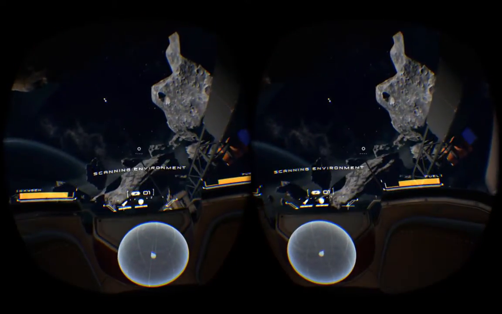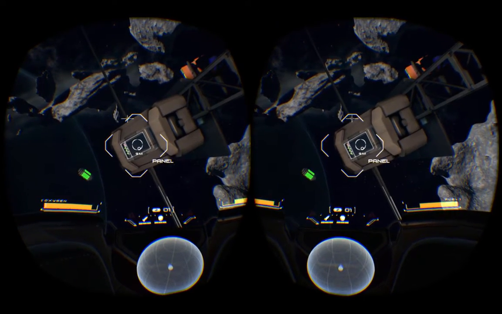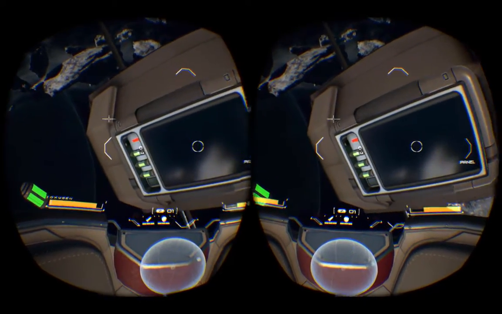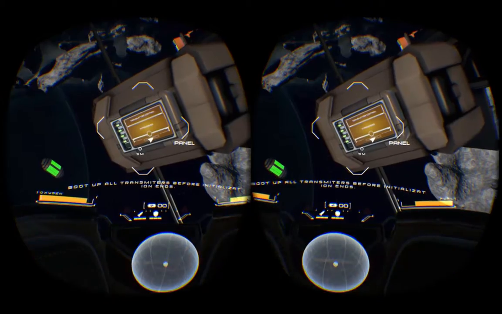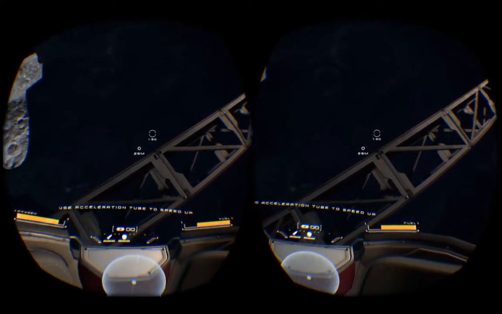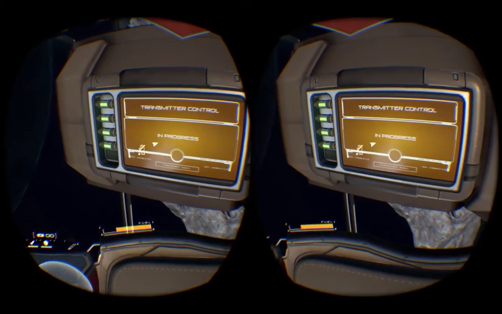Oops. Scanning environment. Power relay. Status update. Transmitters offline. Yeah, it's fine. Let's go with this, right? Because we just picked up a NAND. Okay. Transmitter initialization. Boot up all transmitters before initialization ends. To boot up transmitters, disrupt them with rockets. Use acceleration tube to speed up. No, really. Well, how long do I have?